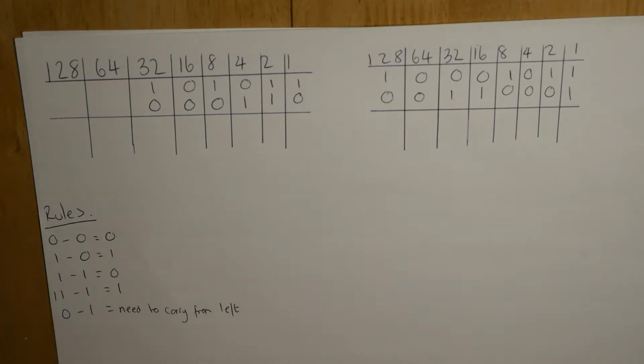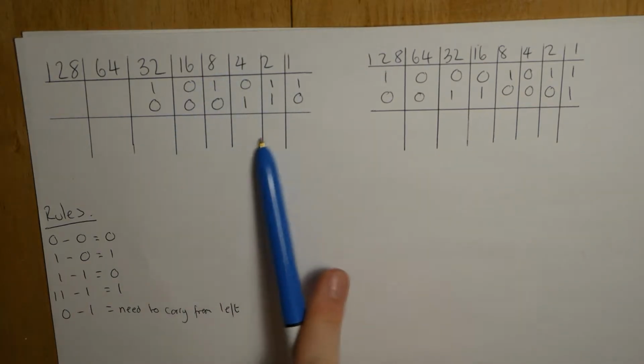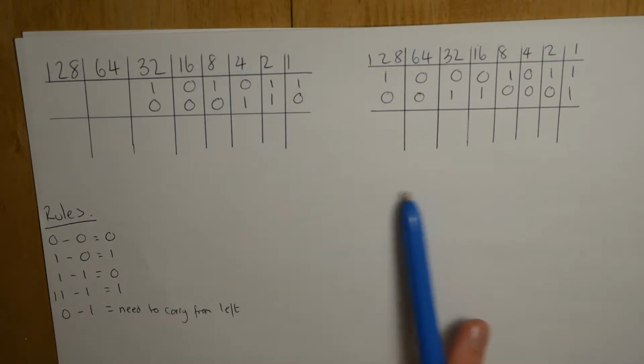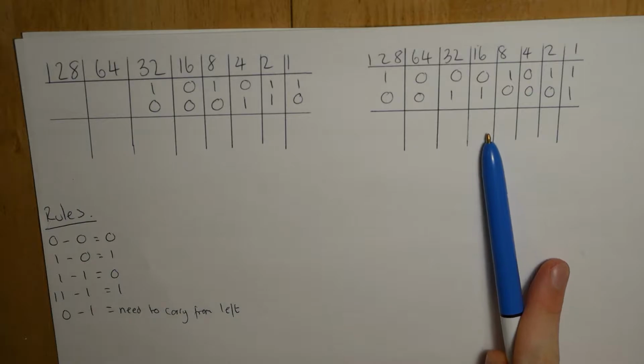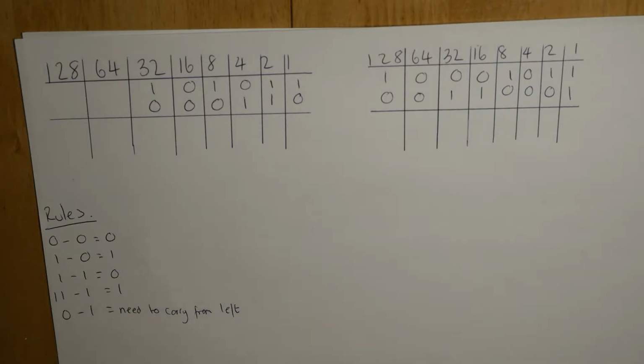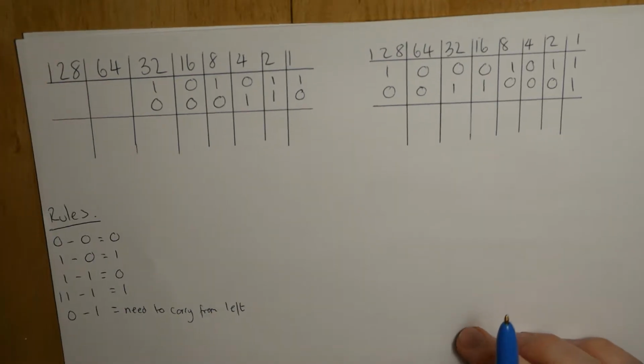So today we're going to go through binary subtraction. We're going to run through the rules quickly, and then we're going to go through a short example, which should be nice and easy, and then quite a complex example. If you can do both of these, then you should definitely be able to perform binary subtraction on any number. So we'll go through the rules real quick.